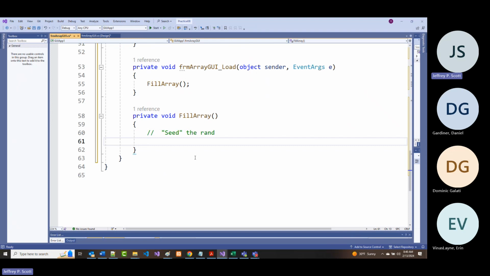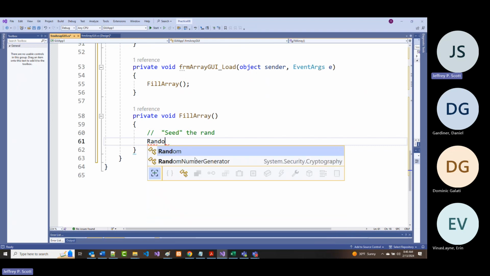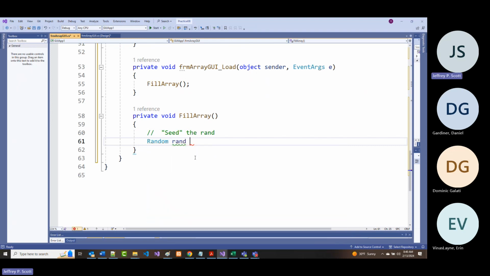And what that is doing is we're going to type in Random rand equals new Random. That may make little to no sense, but what it's saying now is once we use this rand, we can now use all of the different random number functions with it. We only want to use one of these functions, and we'll put it in just a minute.